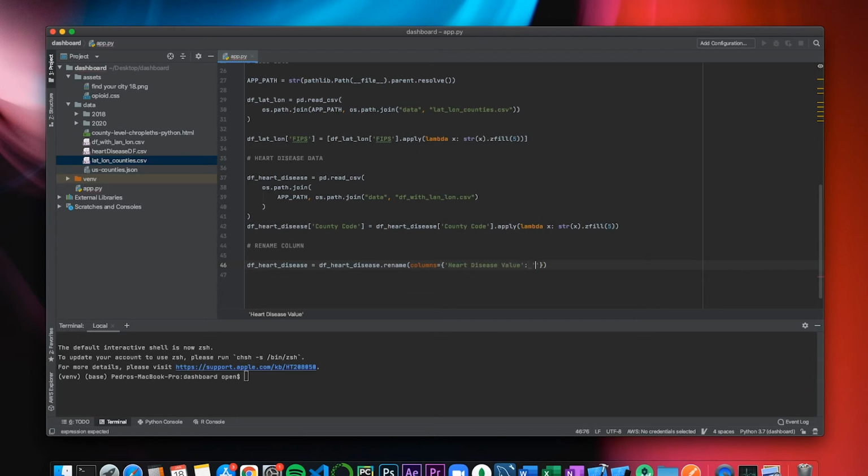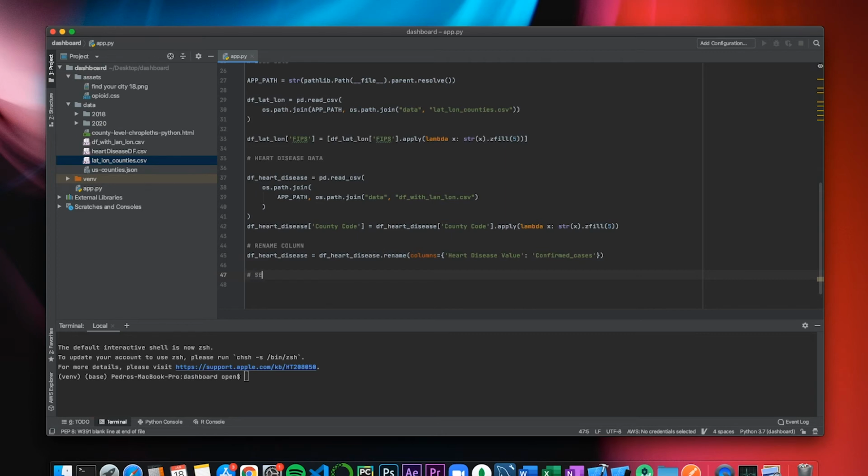So I want to have a specific name for both diseases, so whenever we interchange years or diseases, it's going to call the same name, and it's going to be easier to work with like this.